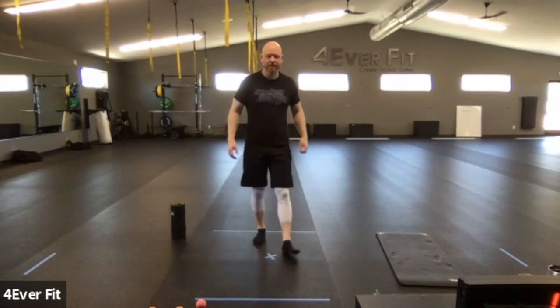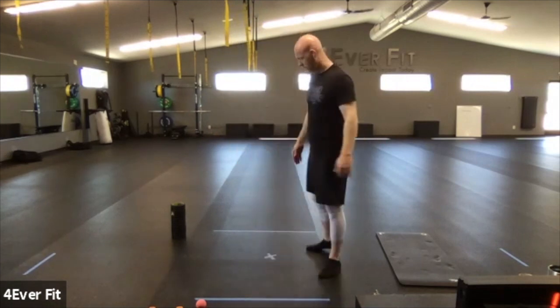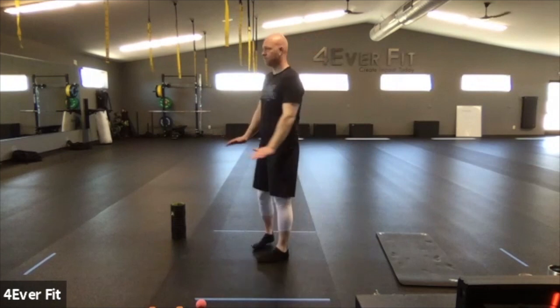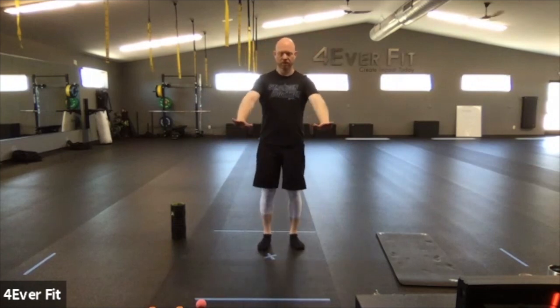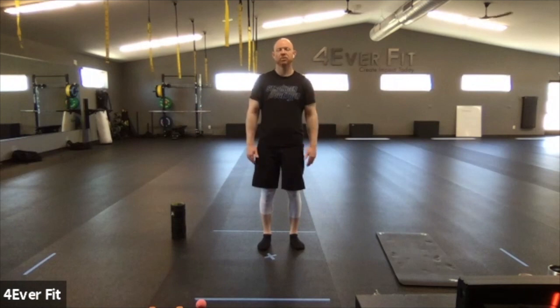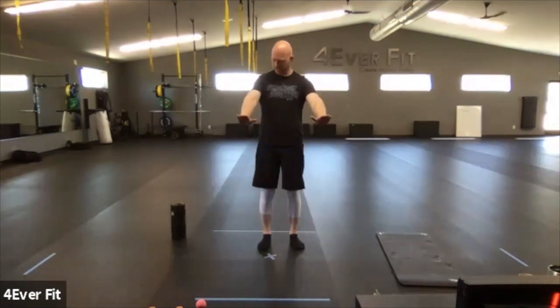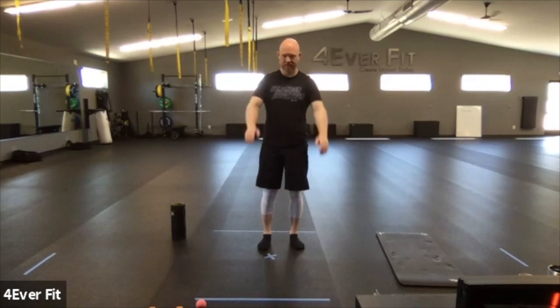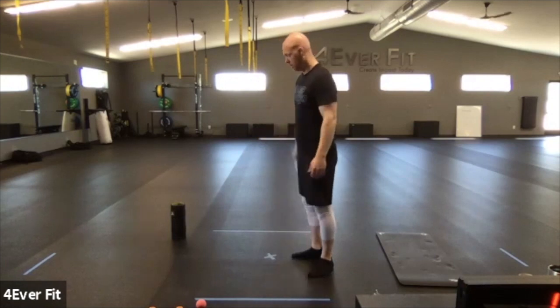All right, plank is our activation strategy. So standard high plank, up on our hands. Now, I want you to think about squeezing your pecs together. You're not going to move your hands, but you are going to draw your elbows in tighter to your rib cage, right? Think about squeezing the area that we just activated, lengthened, inhibited, lengthened, right? Think about activating that by squeezing that together a little bit. Try to think about using those muscles.